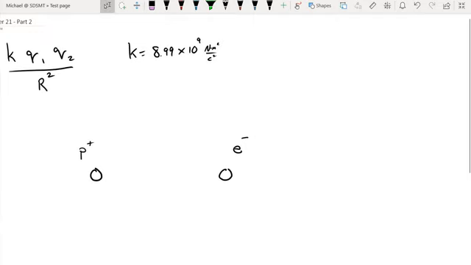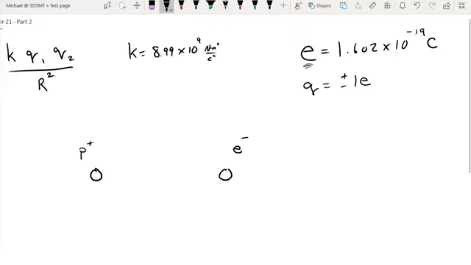Now, if you remember, in the previous video we also talked about the fact that charge is quantized, which means that electric charge does have a minimum value, and that is what we called the elementary charge. That was 1.6 times 10 to the minus 19 coulombs, so that was the smallest charge that we could have, at least for this class. Both the charge of the proton and the electron have that magnitude. The only difference is that the proton has a positive value and the electron has a negative value.